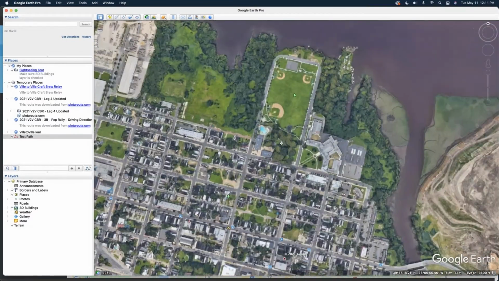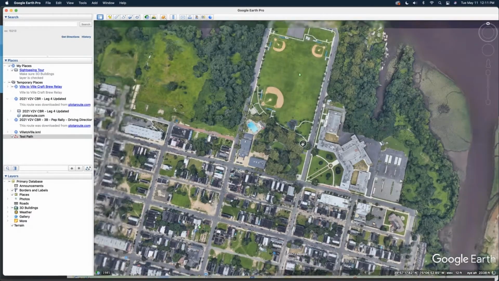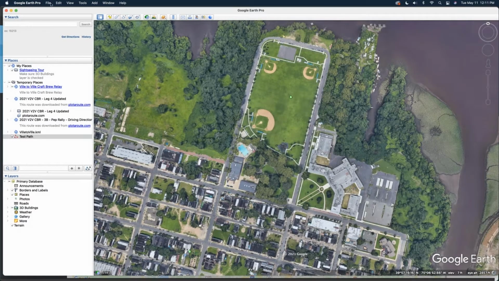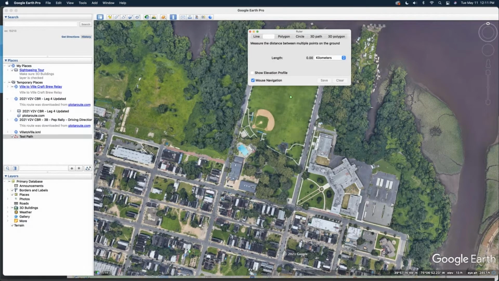A good example might be this park, which is close to my house, so I know these areas. With Map My Run, these sidewalk paths can't really be mapped out since they're not officially a street. But let's say your course has you coming here, and then you want the participants to come onto this sidewalk path and run this here.